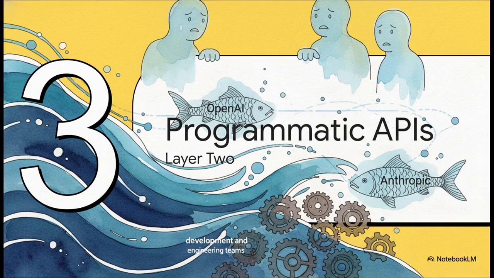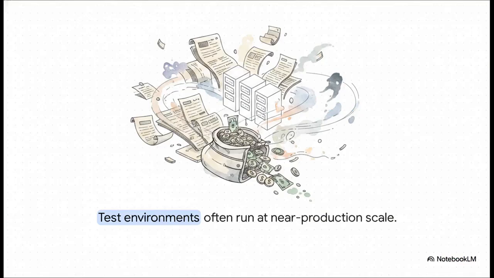Section 3, Layer 2, programmatic APIs. All right, now we're getting into the undercurrent of your spend. This is where development teams make direct programmatic calls to providers like OpenAI. To audit this layer, finance really has to roll up their sleeves. You need to cross-reference billing exports directly against project budgets. And here is the kicker. Pay incredibly close attention to your testing environments. Engineering teams frequently run inference workloads in dev and test environments at near production scale. Seriously, it can completely evaporate your budget without any of the cost scrutiny that's normally applied to a live product.